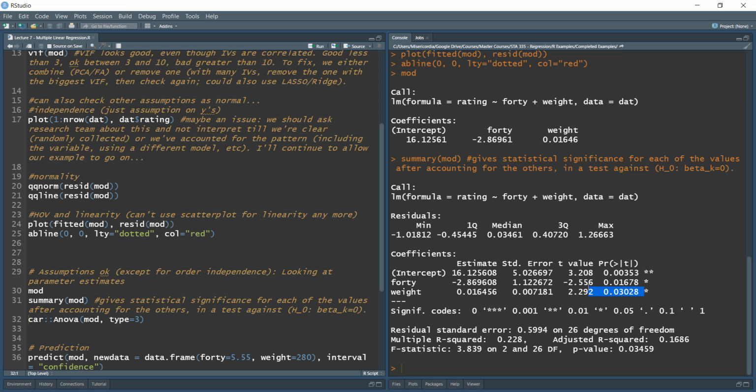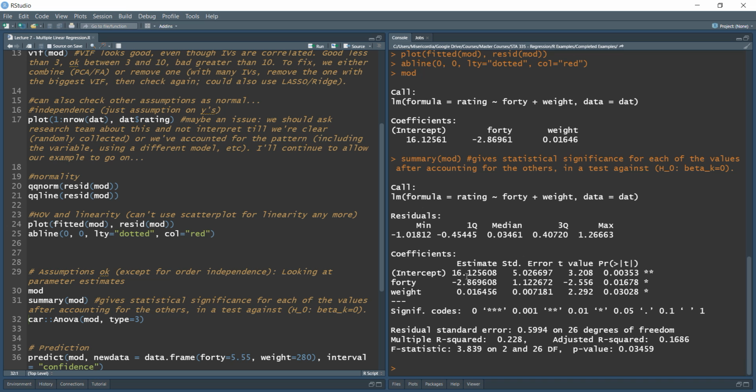Now, interpreting these real quick. First of all, I first need to check, are they statistically significant? So in this case, both of these are statistically significantly different than 0, and this is an important consideration that some students forget. Statistical significance from 0 indicates whether or not I can interpret these as the numbers they are, or if I have to assume that these values are 0. Note that if I don't have statistical significance, I assume these values are 0, and thus assume that this independent variable, or whichever independent variable without statistically significant relationship, isn't related to the outcome after accounting for the other independent variables.